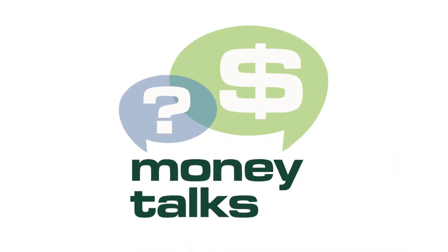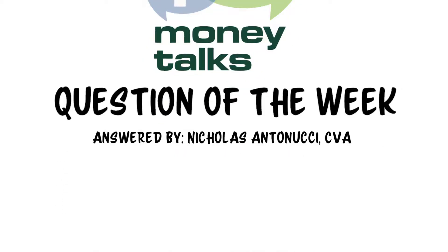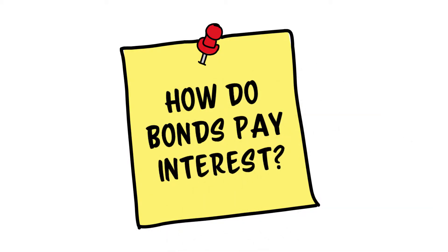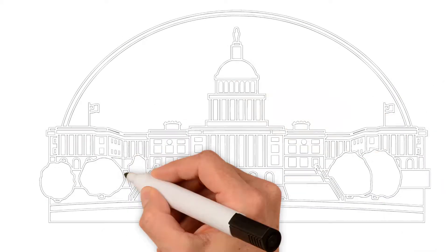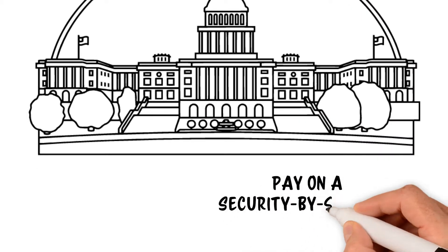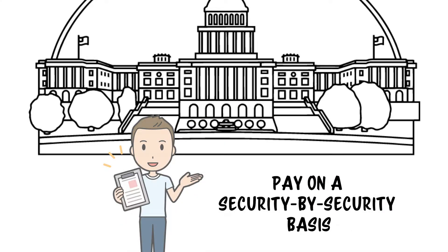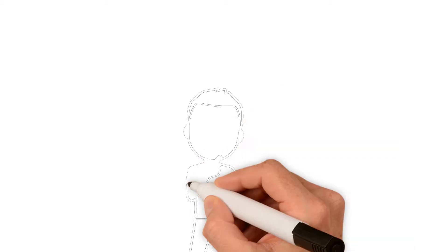We have a question from Frank in Woodstock. He asks: how do bonds pay interest? Well Frank, bonds pay interest in accordance with the frequency and amount stated for that particular security — so it's on a security-by-security basis. Rather than tell you about how just one bond pays interest, let's give a brief overview of what a bond is and what determines that interest payment.